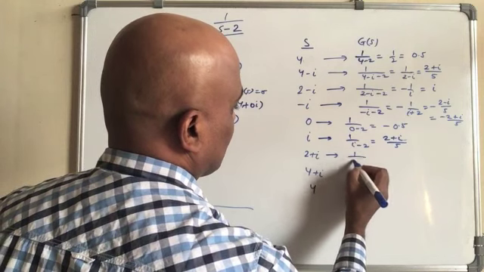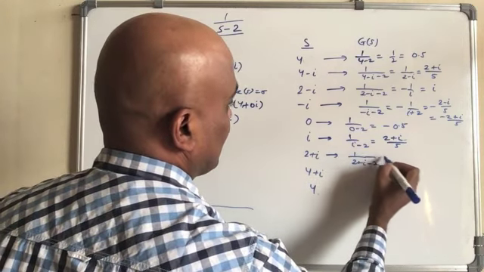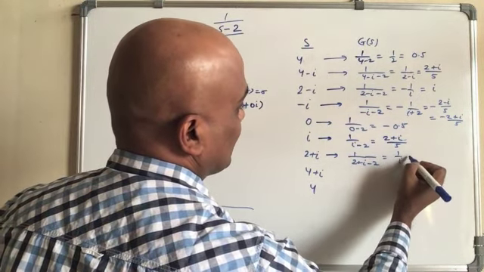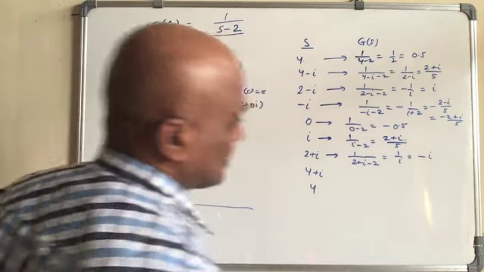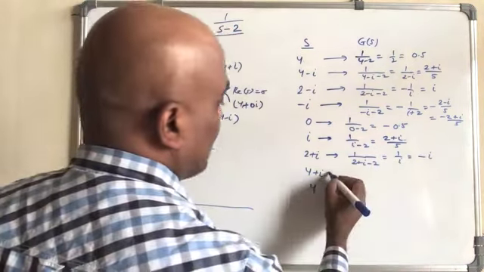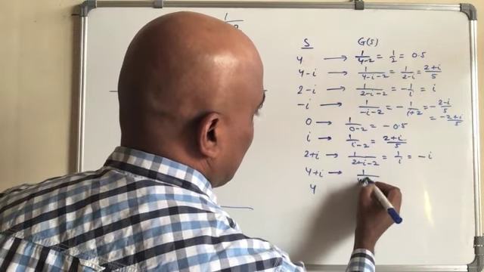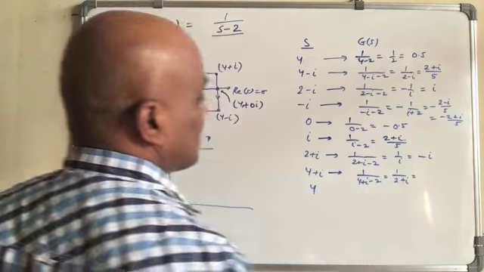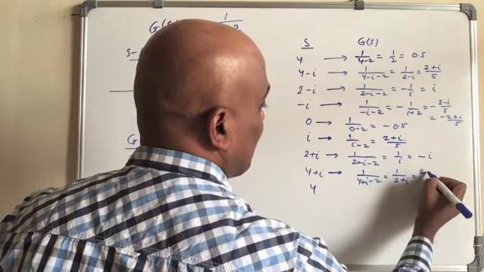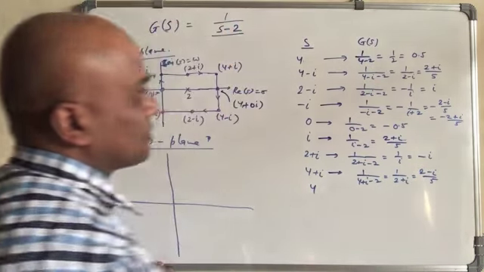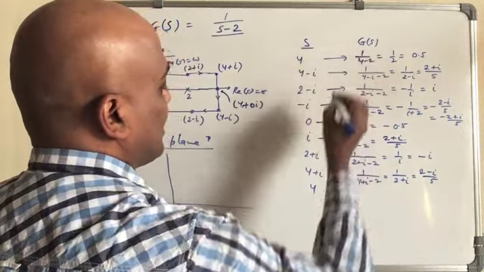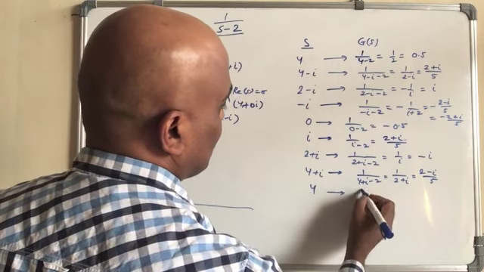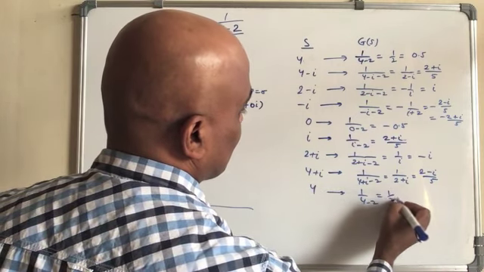Then 2 plus I minus 2 is equal to, yeah, so we get 1 over I, and that becomes minus I simply, right? Then 4 plus I minus 2 becomes 1 over 2 plus I, that becomes 2 minus I over 5. And then for 4 we come back to the same thing, so we have the same value as this one, and for 4 we have 1 over 4 minus 2, which is equal to half, 0.5.